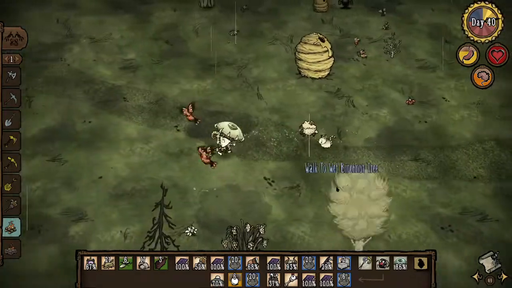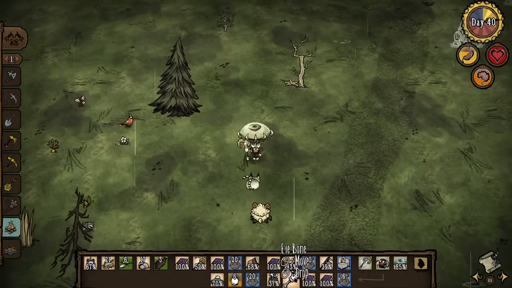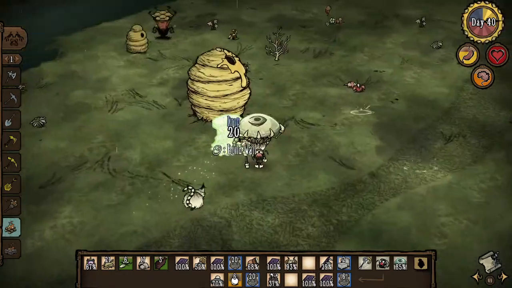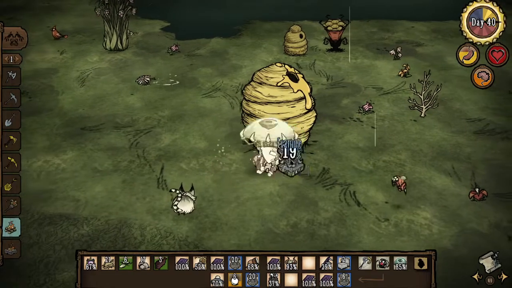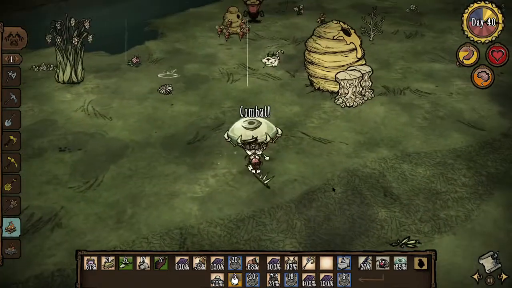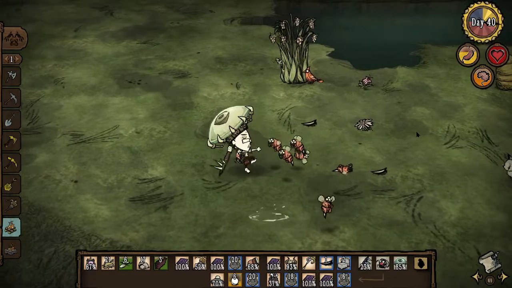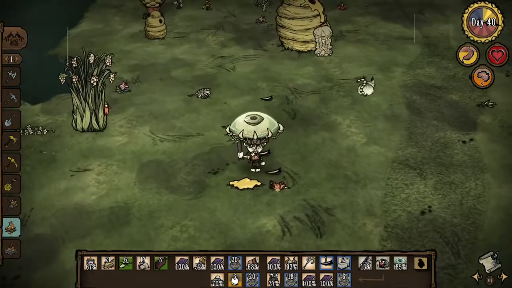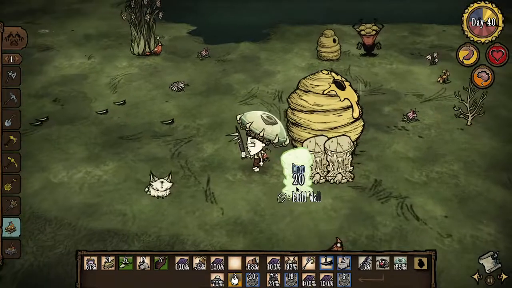But this is where we gotta fight. Okay, I'm gonna go ahead and drop Chester here. Okay, so let's see here. 1, 2. Okay, we're gonna have bee problems. Sorry, pal. I'm a little busy.